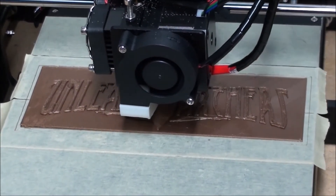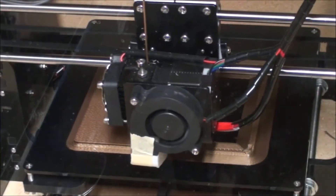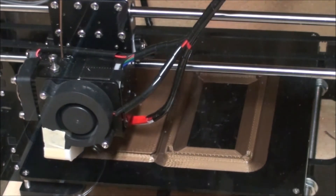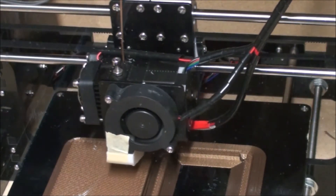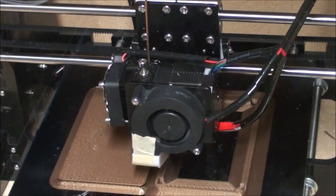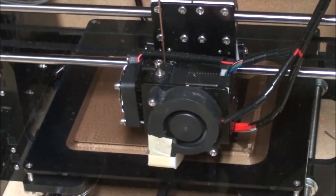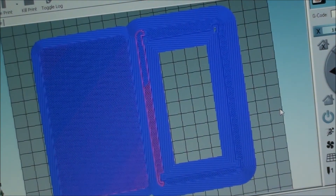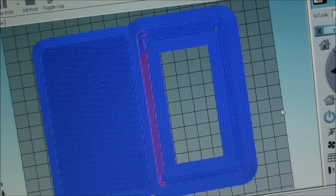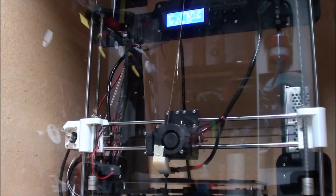You're going to get an 8GB SD card from them that has all your documentation and software on it, including Repetier Host software and a few choices for slicers. I used the Cura engine because it was simple to configure and got good quality prints right away. I did have one print with a different engine that was junk — one of my first prints. Once I changed over to the Cura engine, everything started to print beautifully. That's why I recommend it.